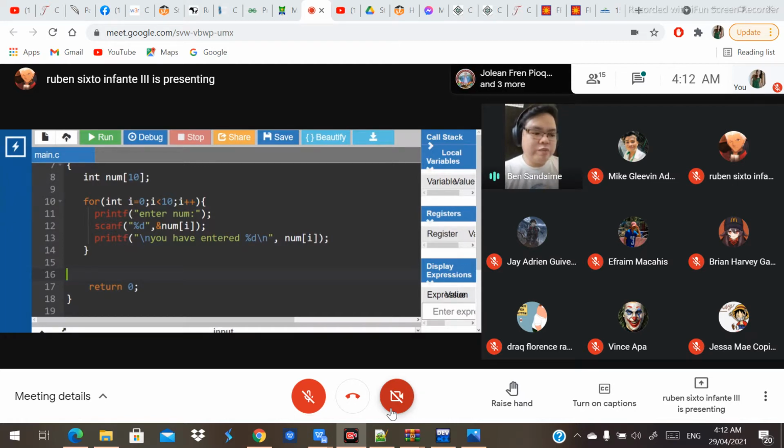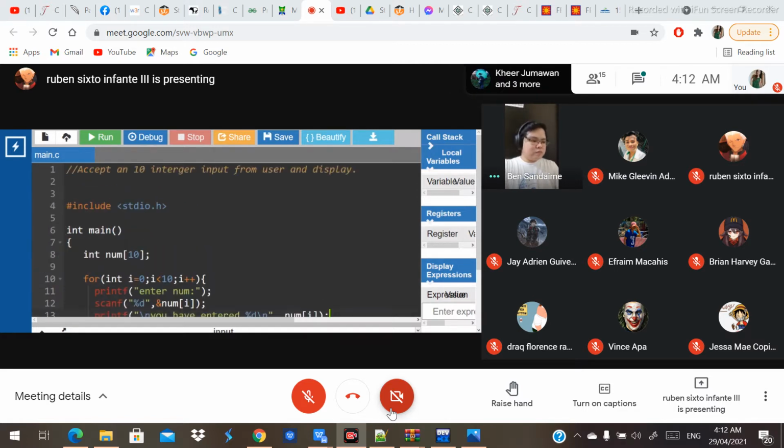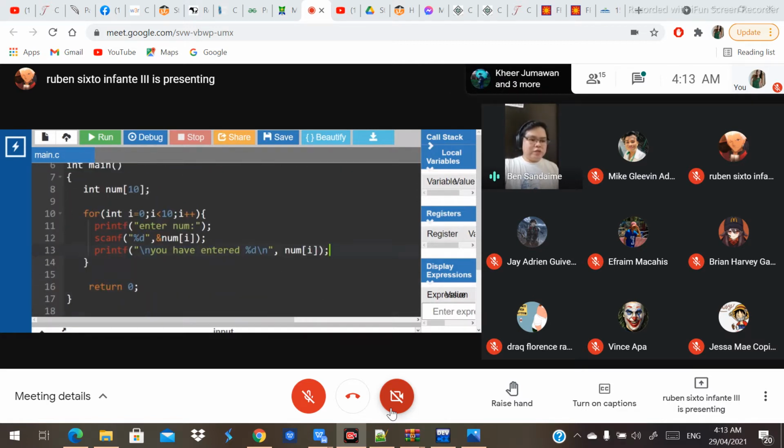We call this iteration. This is different from recursion, which is better in terms of memory management. Looping is actually very intensive in terms of processing. So that's a simple example.